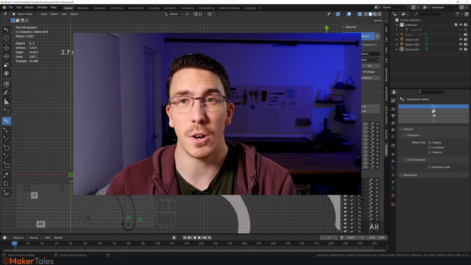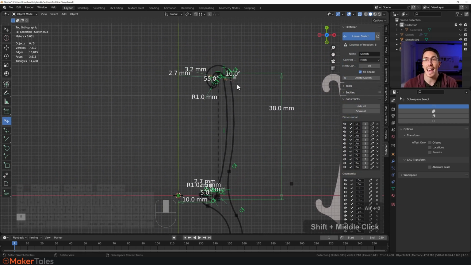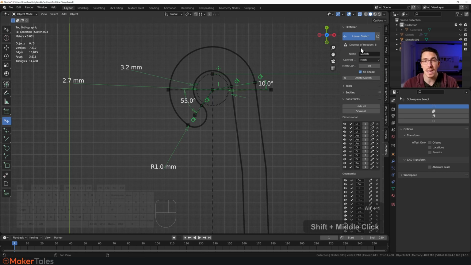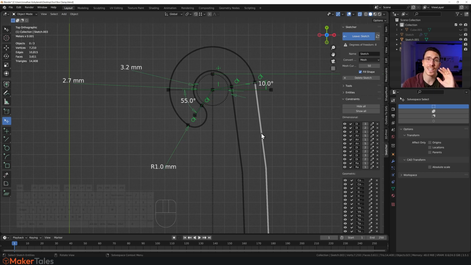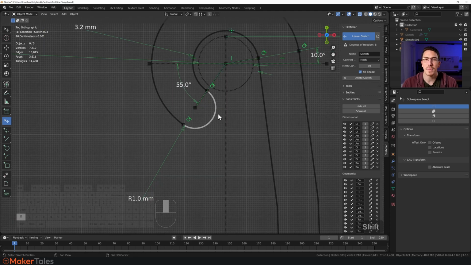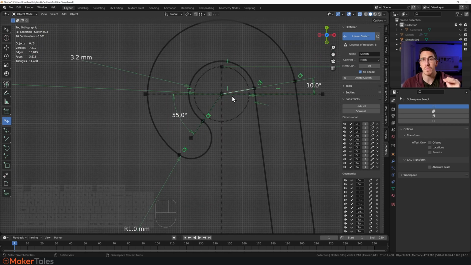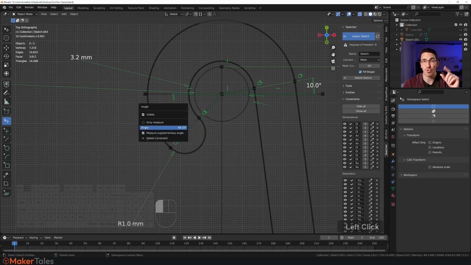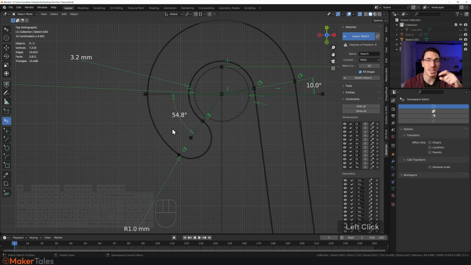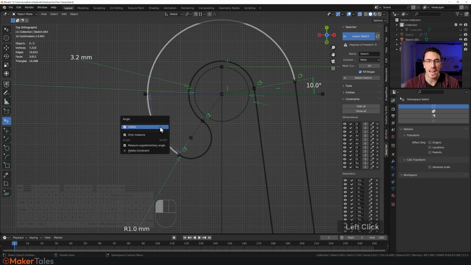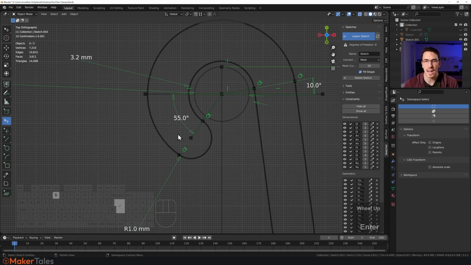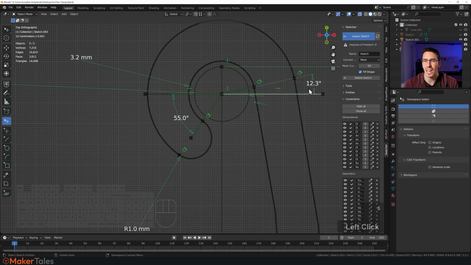So to fix up that top hook, I dived back into Blender and I added more constraints. You'll see that right this minute, my degrees of freedom is still 8. That's because I've still kept this artistic, and I'll show you how in just a moment. But the extra degrees of freedom that I've removed were all these here. This lovely degree here, this lets me actually control how tight it's going to actually pinch on that top latch bit. I found that 55 was the one that worked perfectly for me. So just gonna whack that back to 55. And then I added another one over here, which just let me control the entire arc just a little bit more precisely.